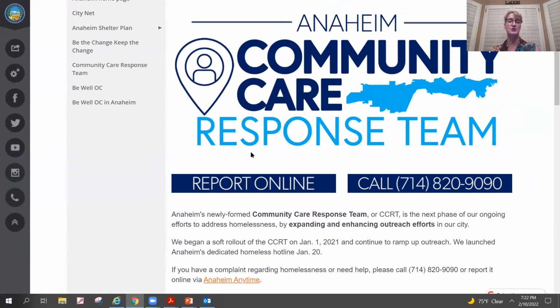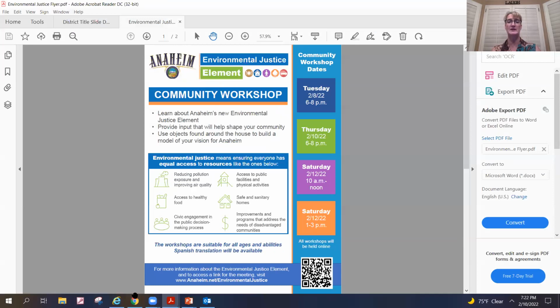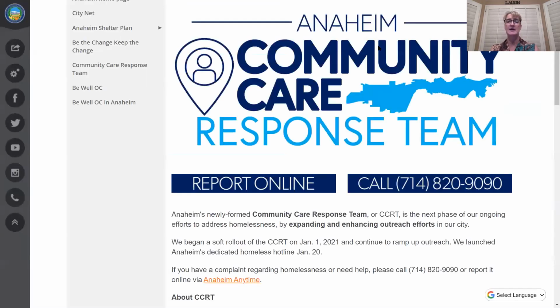We continue to work with and partner with Caltrans as well as Union Pacific Railroad, as most of our public spaces are tending to stay pretty open and clear. We are seeing maybe ones and twosies kind of camping out together. So we're able to get on those, but we do see an uptick on the private property of Caltrans and UP. We do have an upcoming cleanup with Caltrans on February 11th. And we're going to be hitting a few different spots along the 91 freeway, which will encompass District 3, as well as some spots along the 5 freeway, which will be impacting and helping District 4, as well as scheduling our Union Pacific cleanup, which kind of stretches all the way through the city and different stretches.